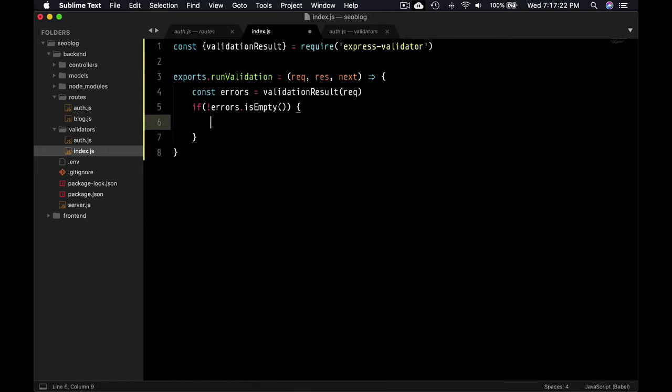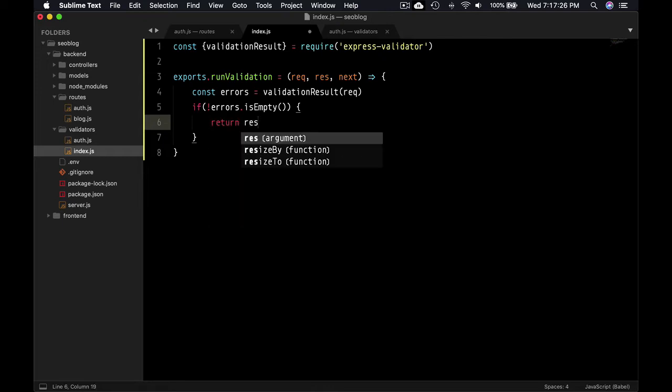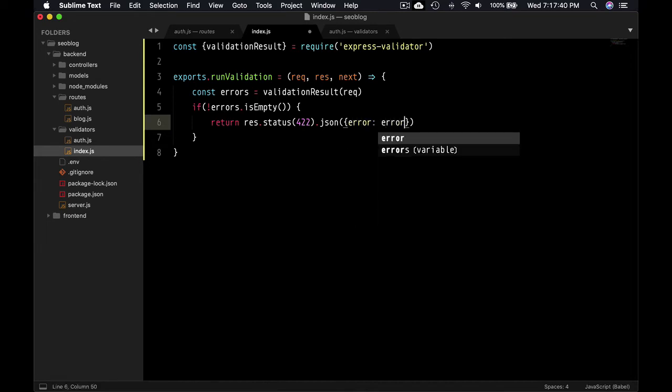So if we have an error, we want to return that error. So return response with status of 422 JSON error, and that's going to be errors.array.